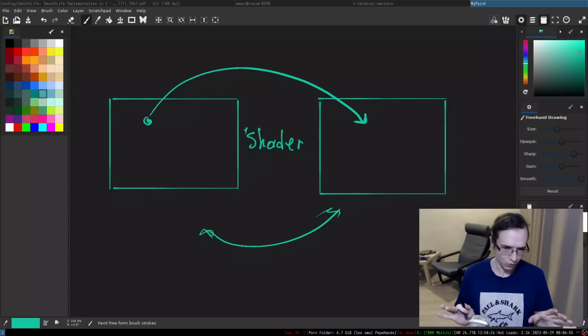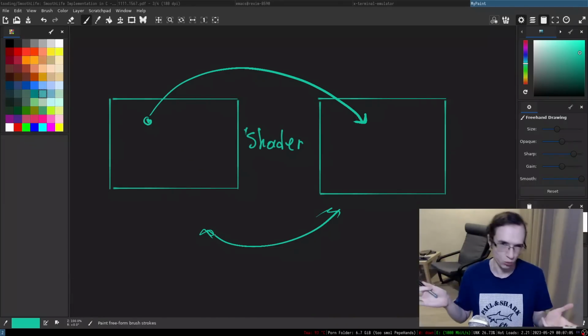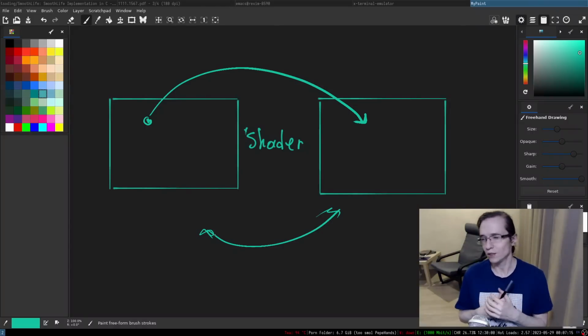I'm not sure if it's going to work out in practice, but as far as I know, people have done it like that on Shadertoy and stuff like that, and it kind of works, right? But I never implemented that myself, and I really want to implement it myself to understand how you can do this kind of stuff.